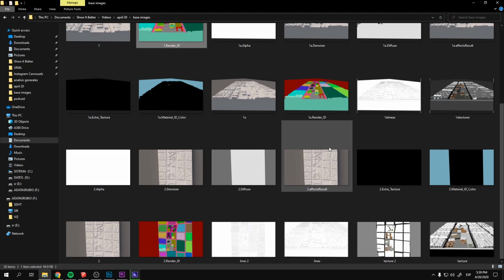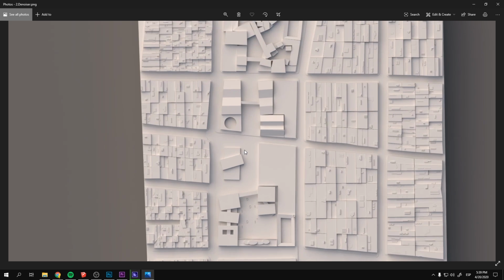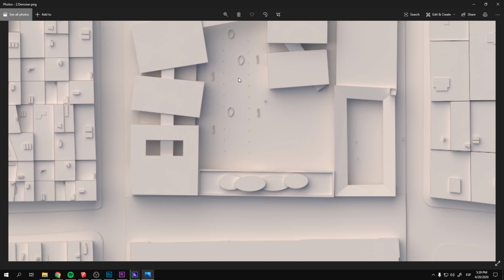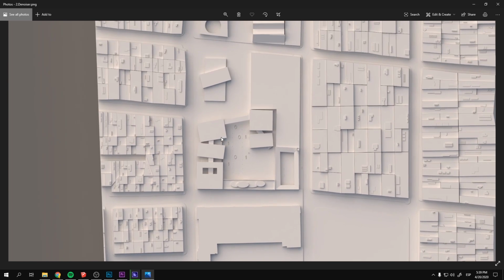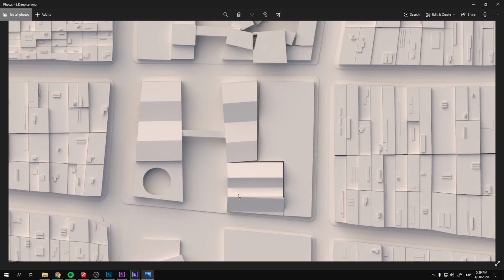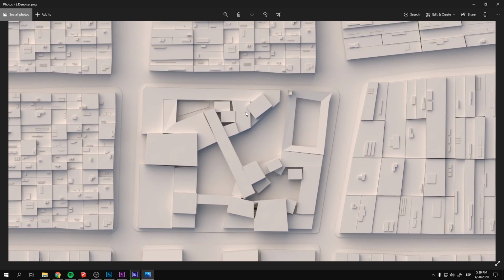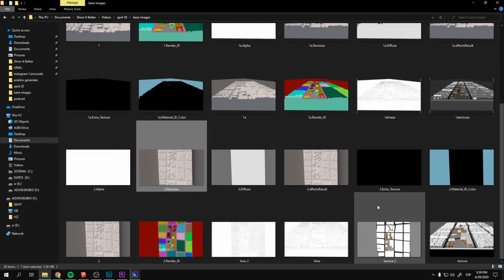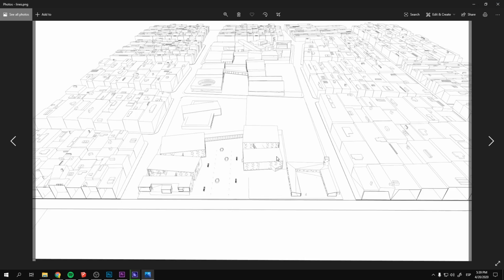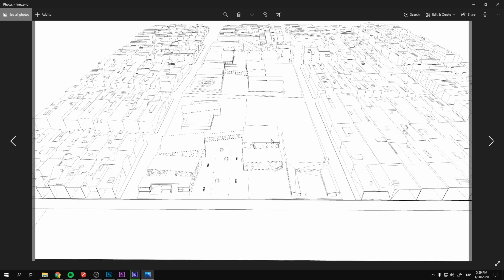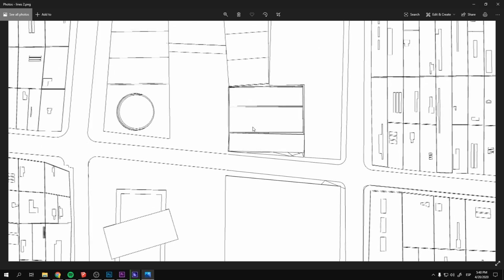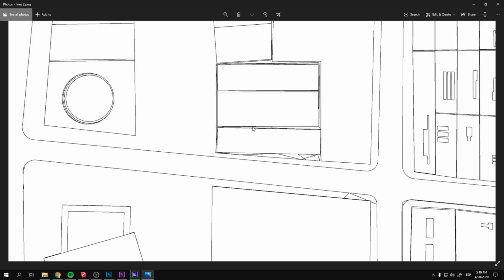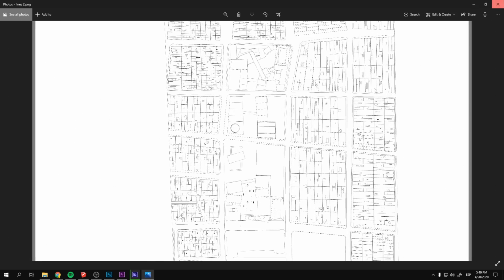And then I did the same with my plan view. As you guys can see, this is my plan view. These are some things that we have already covered in past videos on how to do this ambient occlusion rendering. If you haven't seen these videos, you can go to my channel. Basically I had both images, and I also exported, as usual, the lines for these two images. So the line file for this one and for this one. Since these lines are also in a very big size, they are kind of heavy, but it's okay.